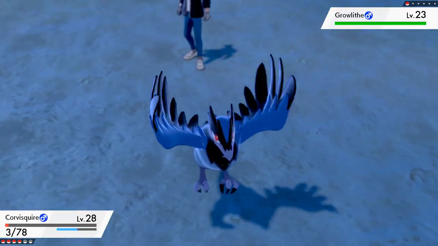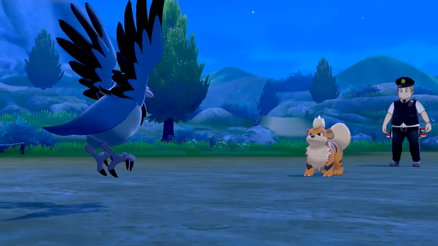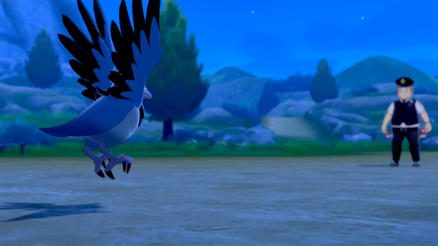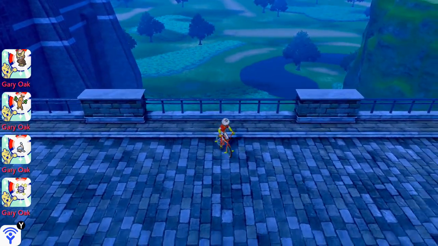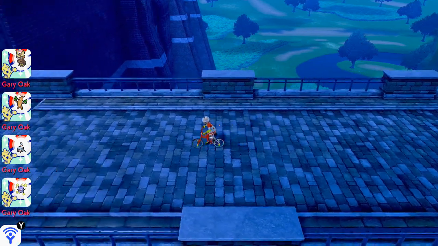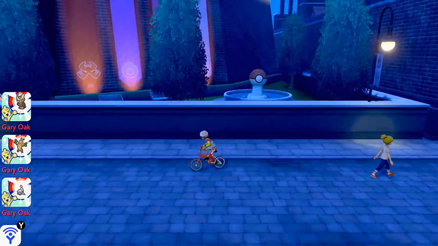Oh man, of course he has a growler. It's the only thing he has. I haven't used Lear. He could have ended me. Oh, Mr. Officer. You don't disappoint. Has no effect. Increases HP for a single Pokemon.